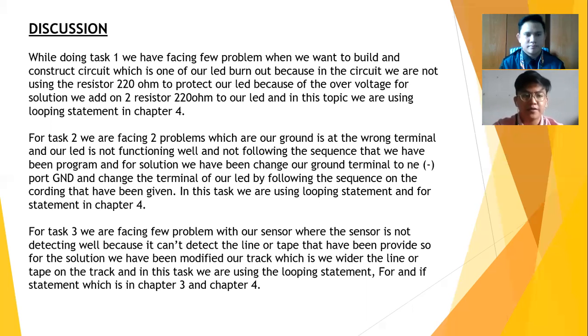Okay, last one, task 3. We also faced a few problems in our task 3, which is our sensor did not detect well, because it could not detect the line or tape that had been provided. So for the solution, we modified our track, which is we widened the line or tape on the track. And in this task, we are using looping statements and if statements, which are in chapter 3 and chapter 4.